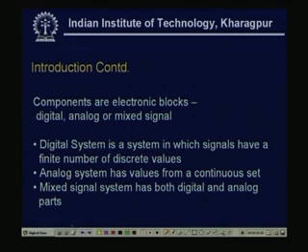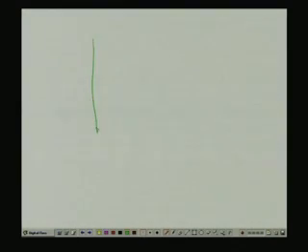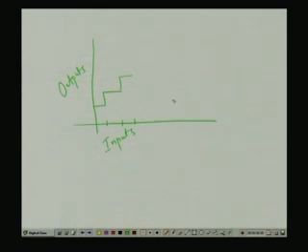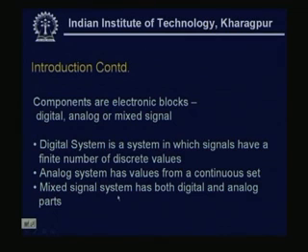That means, if we draw it pictorially, again these inputs can take some fixed values. Say for some of the components it can take this type of digital values. But for some of the components the output can be continuous values. So, if a system consists of both digital as well as analog signals or analog components, meaning inputs can take finite or infinite values as well as outputs can be finite or infinite, then we say that these are mixed signal systems.